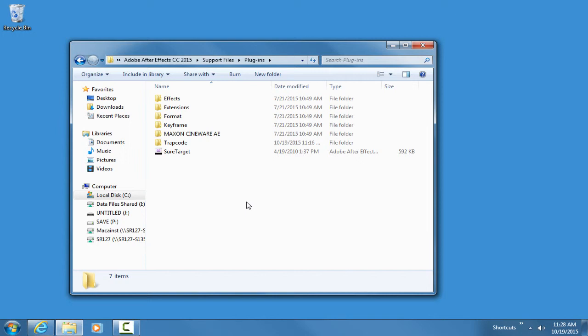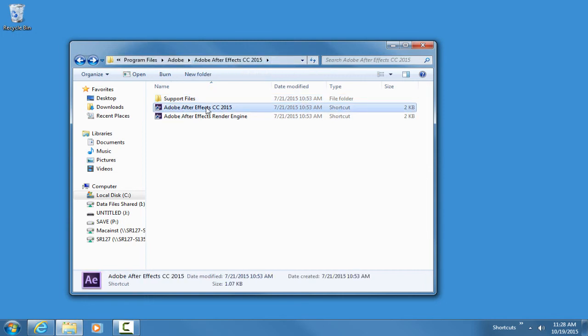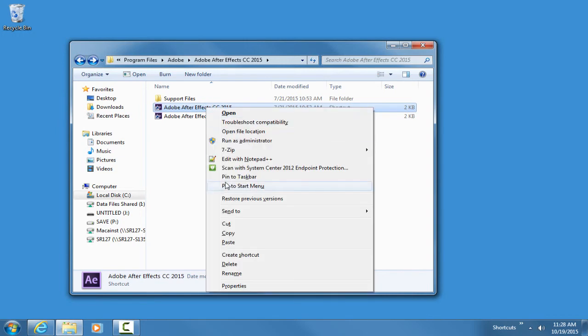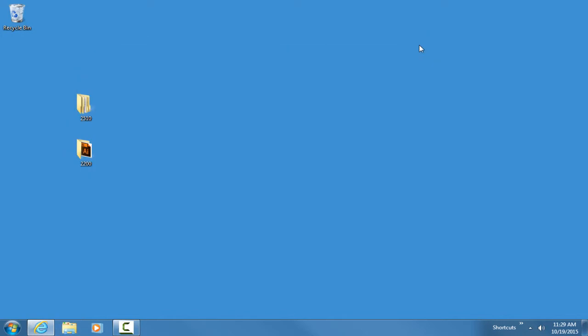All right, on a Mac, it's a similar process. Except on the Mac, you go into the Adobe folder, and there's just, I believe, that one Adobe clicker thing. And then you have to control click it or right click it and say Show Package Contents, and then you can see the plugins and all the other stuff. Okay, of course, you could just Google how do you install plugins in After Effects on a Mac. There you go.